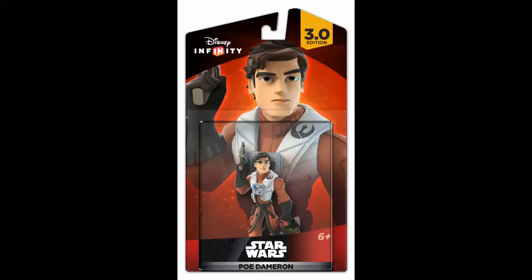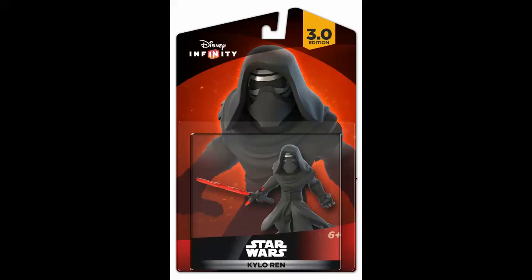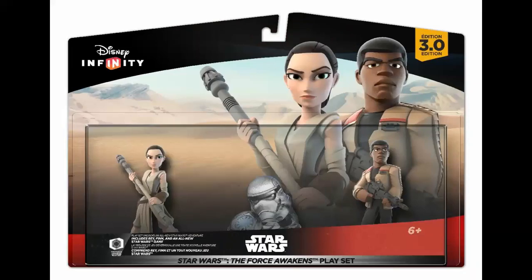Now we are looking at the packaging. There's Poe Dameron in his box with the card back, and then there is Kylo Ren in the box — it looks like they might have had to position him off to the side or make the box a little bit wider to incorporate his lightsaber. Here is the playset packaging for the Force Awakens playset. They've got the background of Jakku with Rey and Finn characters, and then a really interesting clear playset piece — a First Order Stormtrooper helmet with the First Order logo positioned on what looks like a sand dune, which is really awesome.